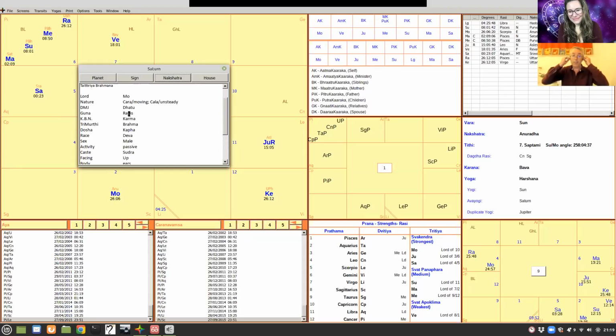And what I do on that consultation is I take a look at the Darakaraka in your chart, and look at what you naturally attract to yourself. I look at your Atmakaraka in contrast to your Darakaraka, and go over the Nakshatra information that I've discussed here, plus a lot more in association with that. And there's another technique where you can look at the 7th house from the Atmakaraka and the main birth chart, something called the D7 chart and the D9 chart, and look at influences to that.